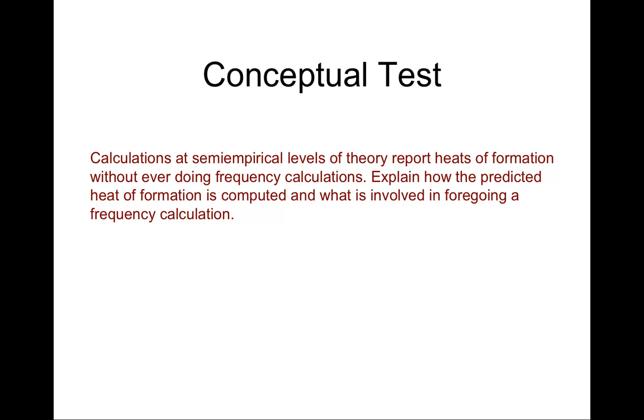But before I do that, I'll present you with one little intellectual puzzle to think about, and that is, when we did semi-empirical theory, we talked a lot about how AM1 and PM3 and whatever predicted heats of formation. And I didn't say anything about doing frequency calculations. So I'd like you to think about why is it that the semi-empirical levels predicted heat of formation? Or maybe more accurately, I should say, how is it? The why is pretty straightforward. That's because those data were available, and Dewar and co-workers wanted to compare against available experimental data. But in order to make that comparison valid, what did they have to do to avoid doing frequency calculations? All right, I'll let you puzzle over that until the next video.